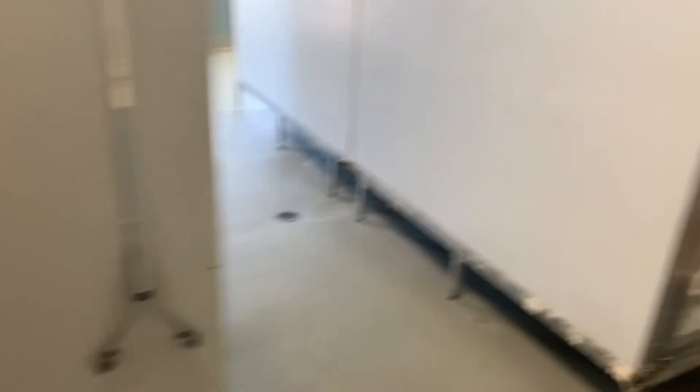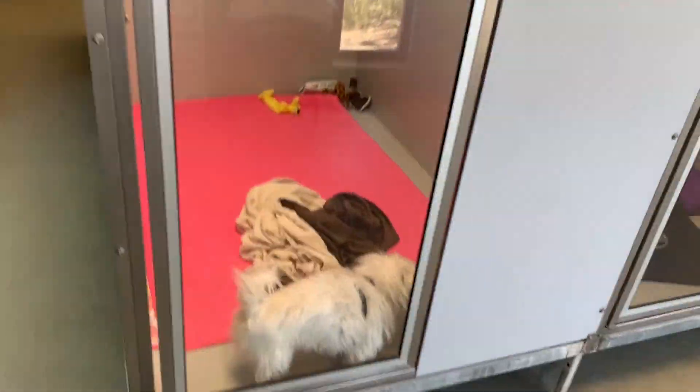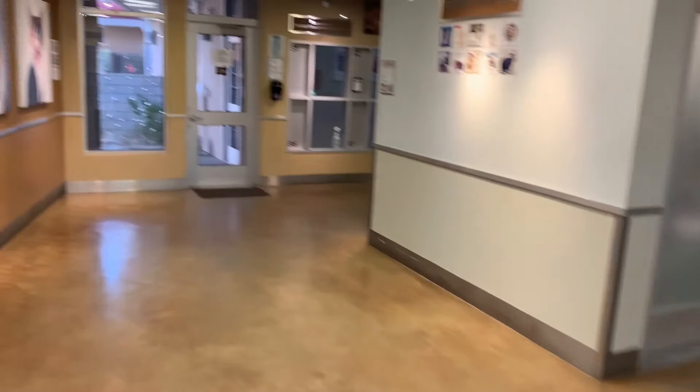For our small dogs, they each have one of these kennels on the board — we'll get to that in a second. You'll see that we keep a log of how many times they've been taken out per day. They get taken out into the play yard, which you see here, taken out on walks, and we'll also get to our patio coming up, which is set up like a home patio so that they get acclimated to that kind of environment.